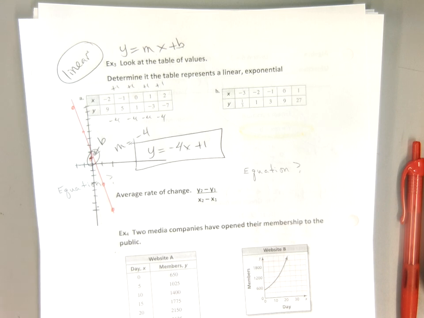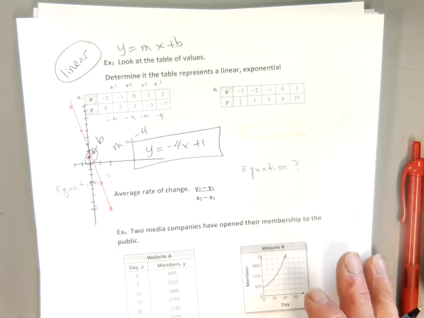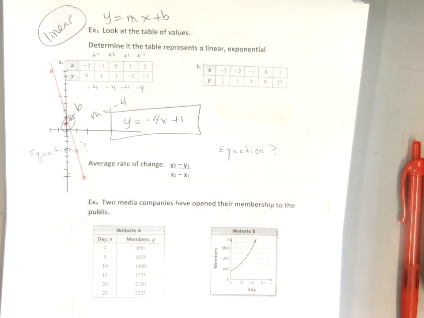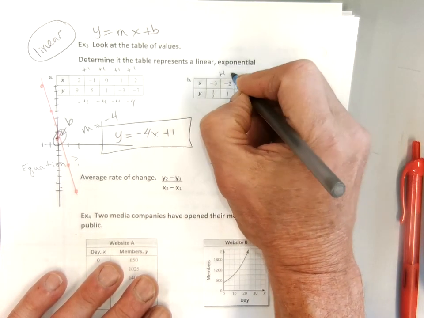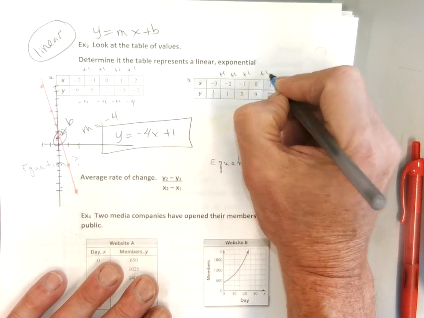How am I doing? There's 2 thumbs up, 3, 4, 5, 6. Good. Thanks, you guys. All right, let's take a look at B. So what I see about B, just from the chart. Anybody see anything from the chart before I even do it? Yeah, what do you see, Preston? Adds 1 every time. Okay, we're going to add 1. So plus 1, plus 1, plus 1, plus 1. Good. What about the y's?